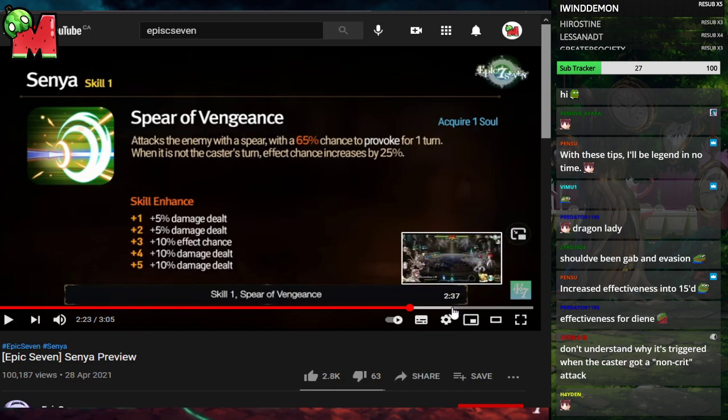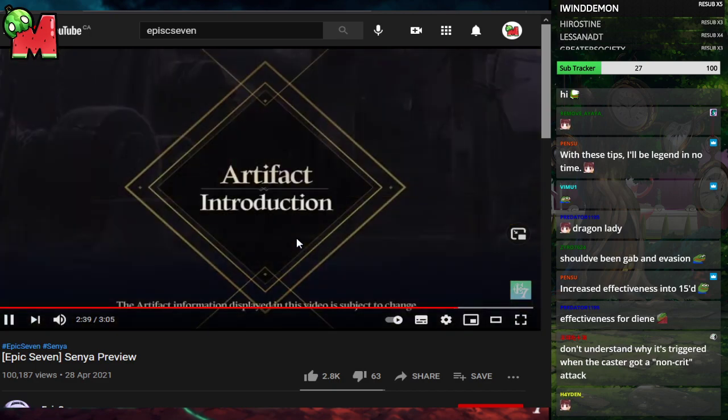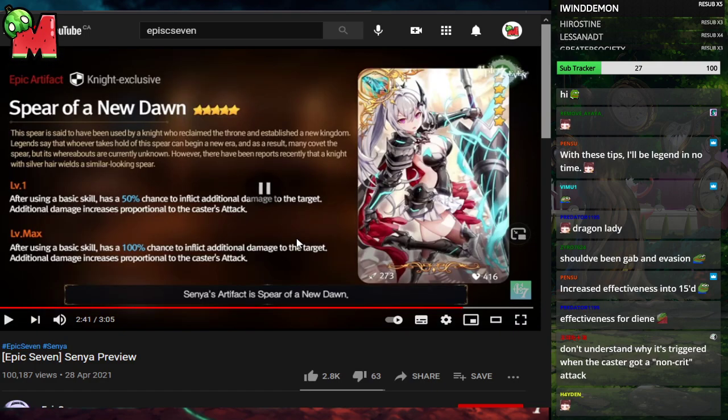Honestly guys, even for our artifact, let's look at the artifact right now. Artifact is Spear of the New Dawn. After using a basic skill, it has a 50% chance to inflict additional damage to the target. Additional damage increased proportionally to the caster's attack. Max is 100% chance to proc, right? So this is basically a Rengar's Drink for your S1. And the damage ratio is 40% of your attack, so it's a bit higher than Drink.